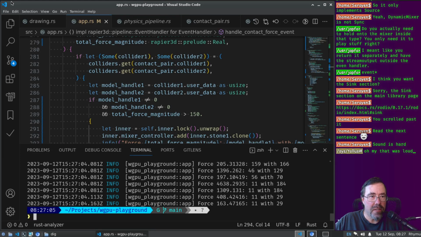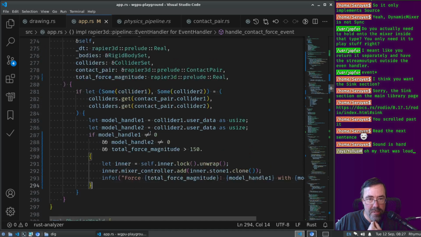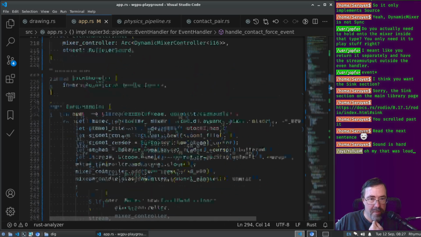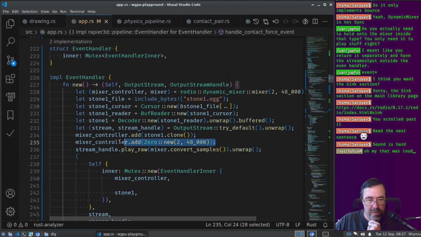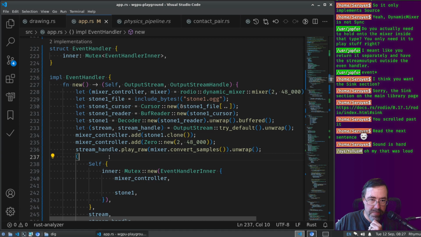It's so sad. But that's cool. We got sound working on block collisions. Figured out how to use this mixer thing. So there were two ways we thought of to play sounds continuously. One is with this, having the mixer have a zero source. The other one was Sarian's idea of using a sink for each source and just having whatever underlies all the sinks actually mix them for me. See, I think either way is fine.